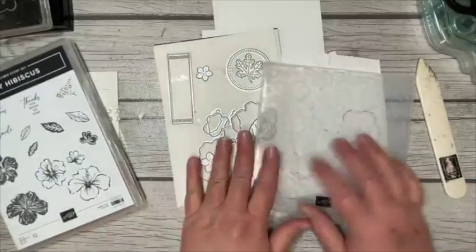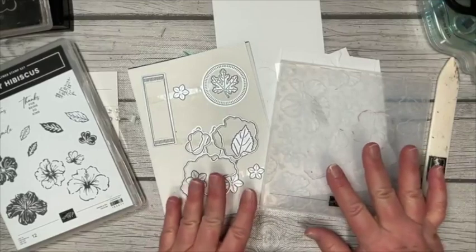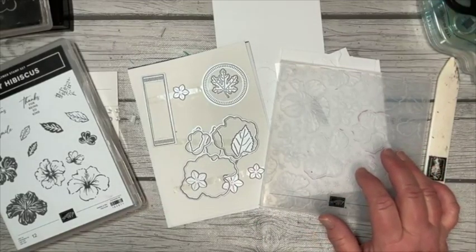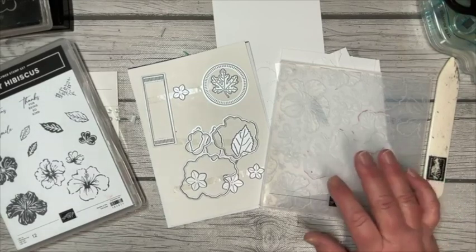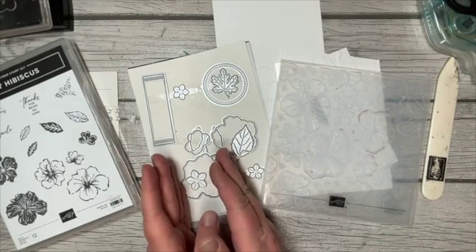But this, you can buy this separately as well. This is the hybrid embossing folder. And note that when we have a hybrid embossing folder, there's always a die set with it.